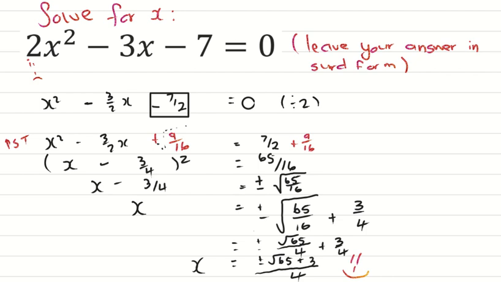So again, the a value was greater than 1, so that forced us to divide everything by 2, right? That introduced fractions into our sum, but the process stayed the same. We had to calculate the c value and add it on either side, left and right, and then we followed the process of solving, and from there we got to our answer, and that is the end.